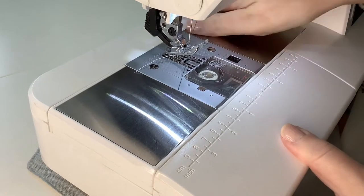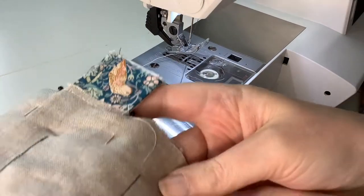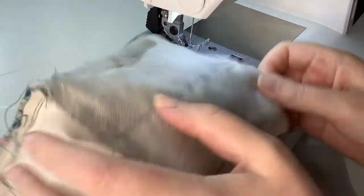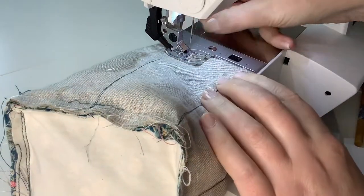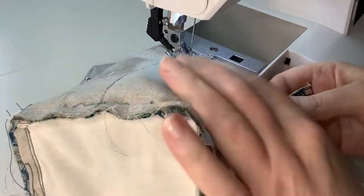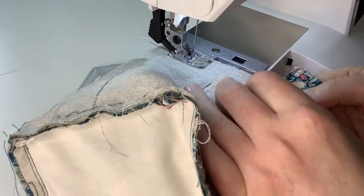To stitch the basket, I'm going to take this part of the machine off. This will just make it easier. And then I'm going to slide this on. And we're going to start the 1 centimeter seam allowance.